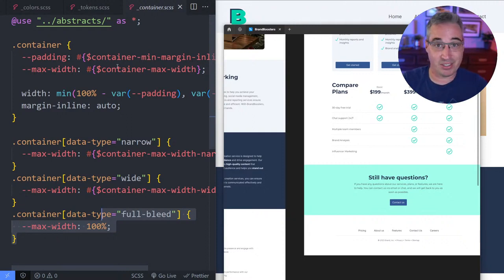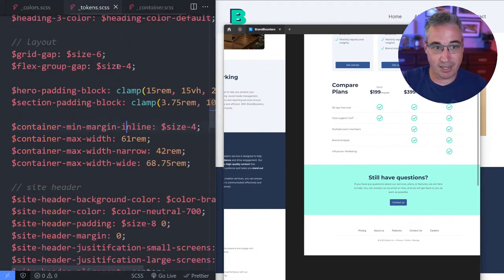But instead of having to go, okay, I'm going to my container.scss, and now I'm going to this other one to set this other thing up, now I have to go to this other place to set something else up, I prefer just having to go to tokens, and I know this is where everything's being controlled from, and this is where I'm making all my changes from.